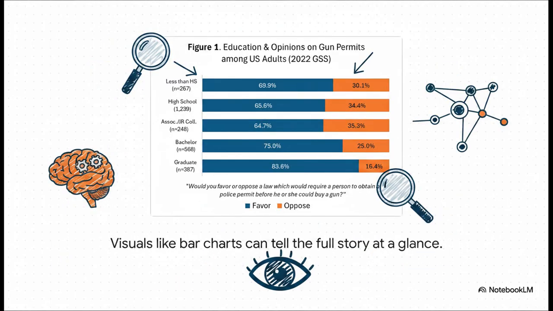You know, a lot of the time, the best way to tell the full story is with a great visual. A simple bar chart like this one does a beautiful job. You can instantly see the direction. As education goes up, so does support. You can get a feel for the magnitude just by looking at how different the bars are. And since we already know it's significant, this one picture makes your complex findings super easy for anyone to understand.